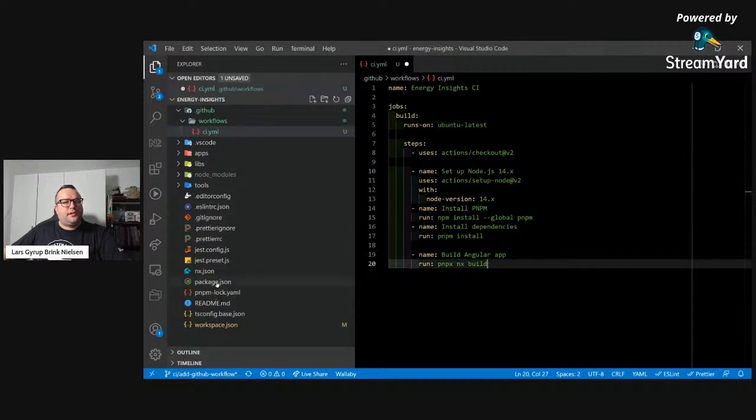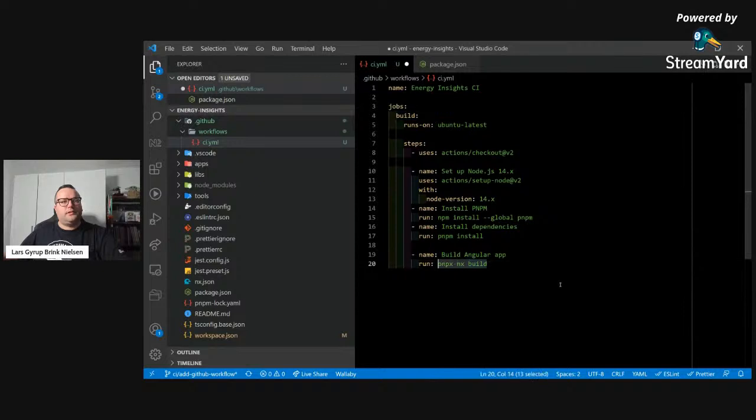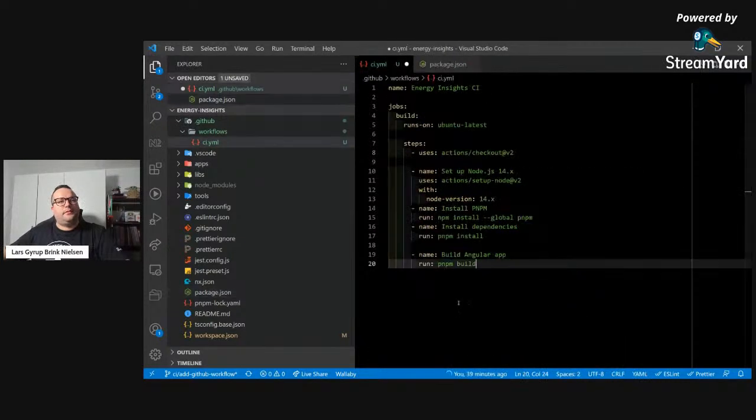But there is another way here that I actually prefer, and that is reusing these scripts from the package.json. So build is also the same, NX build, and it will use the local dependencies. So yeah, let's use that one instead. So that will be PNPM, and then we can say the name of the script. So that would be build. This is similar: if you're using Yarn, you would say Yarn build. If you were using NPM, you would say NPM run build. And PNPM also supports the run one. And in some cases, you need to do PNPM run.